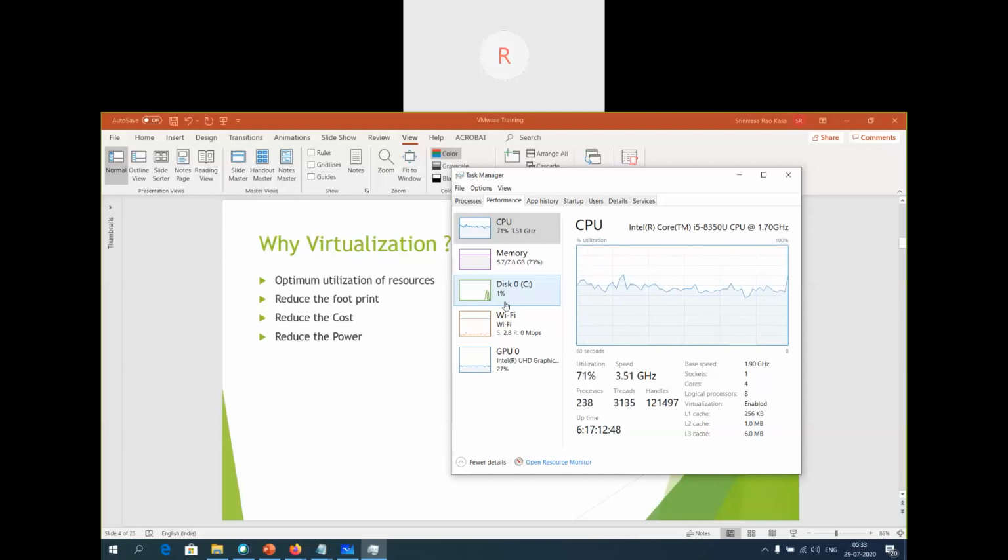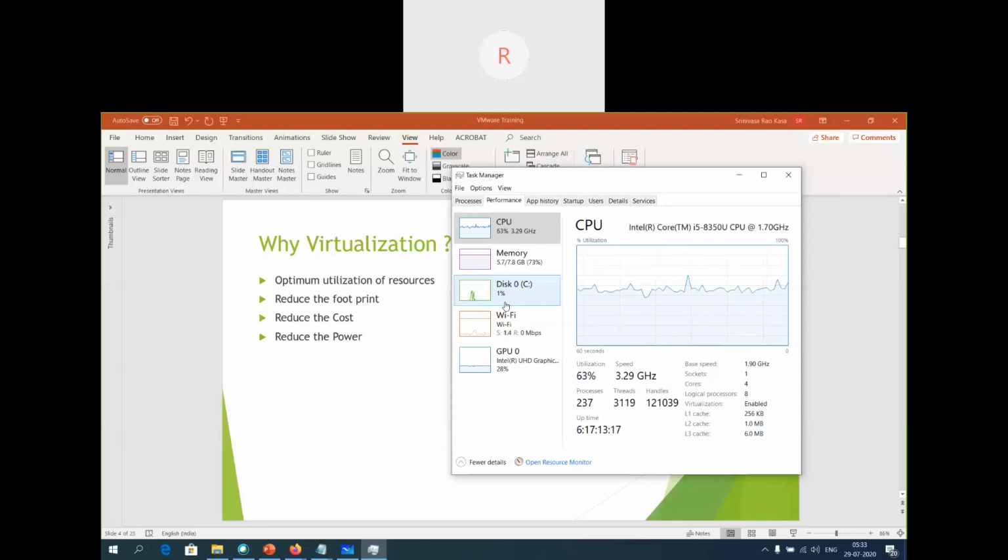How much AC, how much power consumption? All those costs are going to increase. By all these considerations, I'm going to replace these 1,000 servers with 20 servers. That's the power of virtualization. These 1,000 servers, I'm going to accommodate in 10 servers. How is it possible? What are the things I need to do to make this happen?